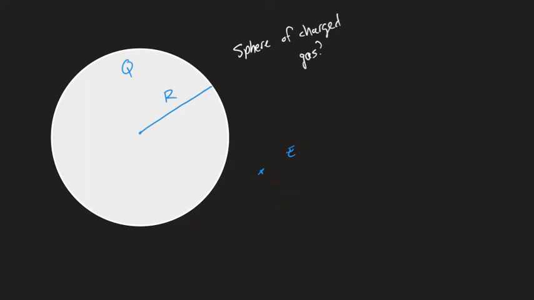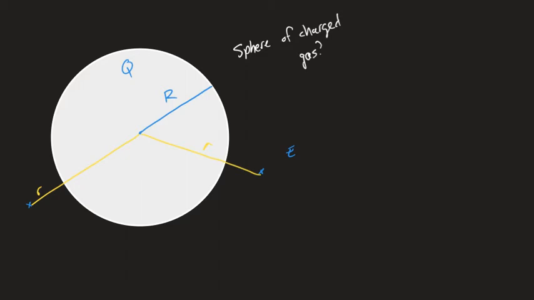Would you agree the charged sphere is symmetrical? That there's a certain amount of symmetry I can exploit? Would you agree that the electric field this distance away, this distance r, is probably the same as the electric field the same distance away over here? Does that make reasonable sense? Because it's a sphere, if we're always the same distance away from the sphere, the electric field will also be the same. Does that make reasonable sense?